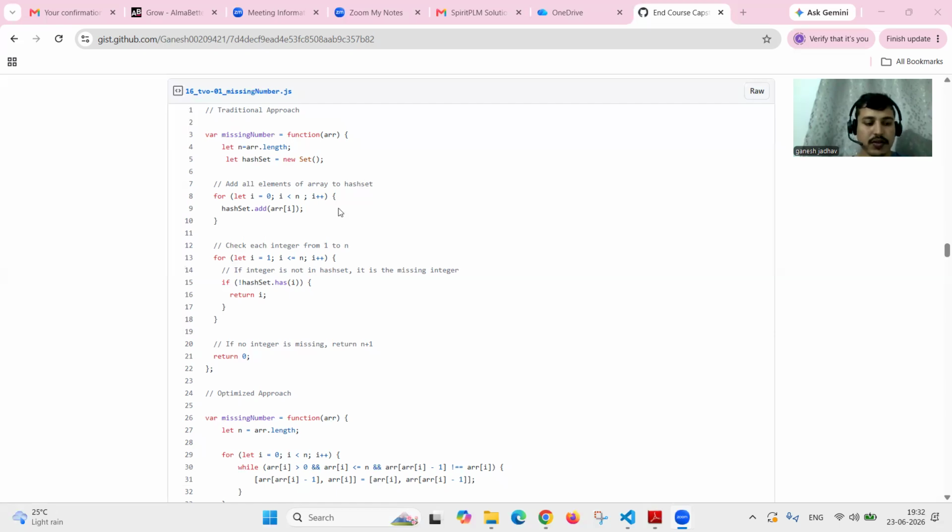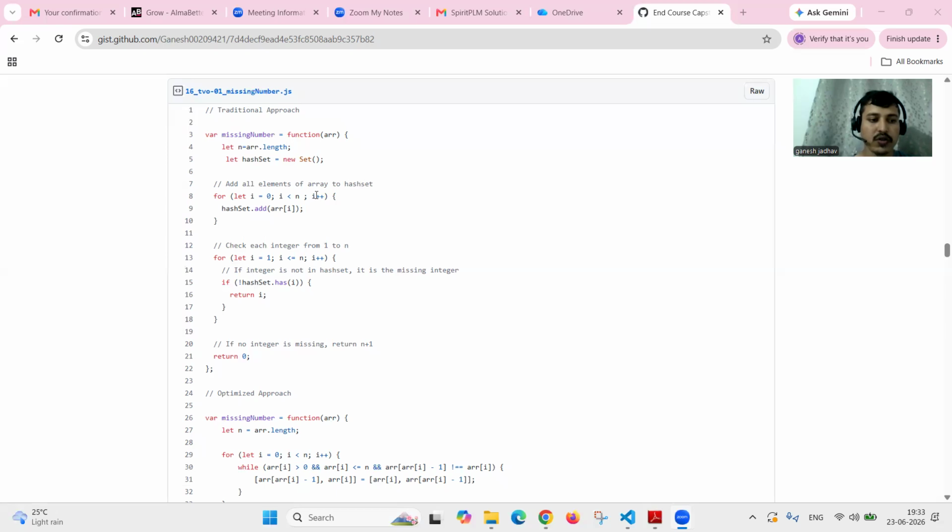In the brute force approach, the logic is to store all elements, and the optimized approach is cyclic sort. The logic is to place every value at its correct position. For example, 1 goes to index 0, 2 to index 1, and 3 to index 2.